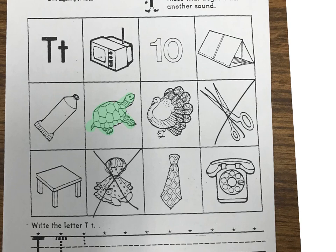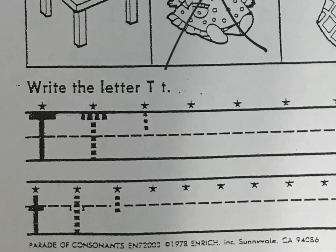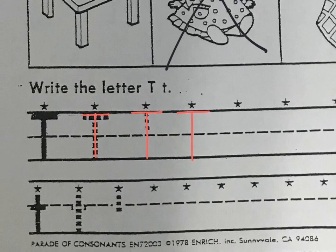Now, we're going to go to the bottom and we're going to write the letter T, okay? Now, when we write the letter T, start at the star right here because you're going to draw your line down first. So I'm going to start at the start and draw my line down, pick up your pencil, and go across the top line. Once again, the capital letters are touching at the top line and the base line. Okay? So start at your star again, go straight down and cross them on the top line. Straight down, cross them on the top line.